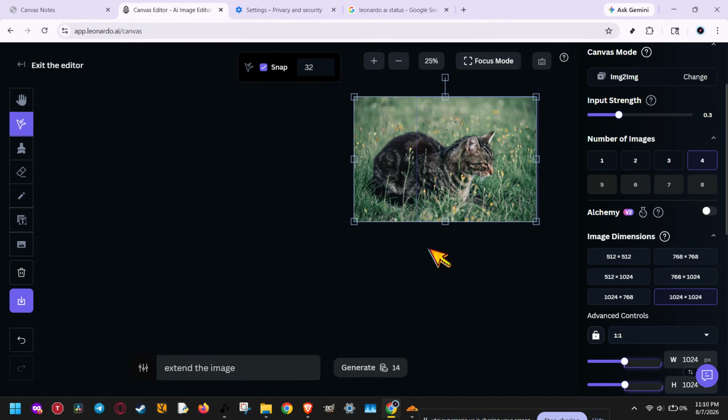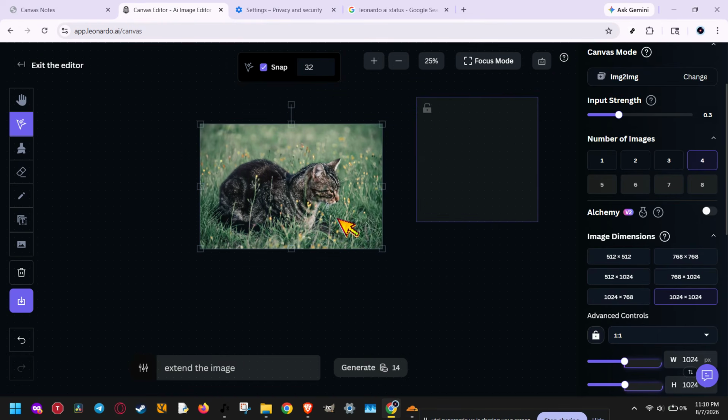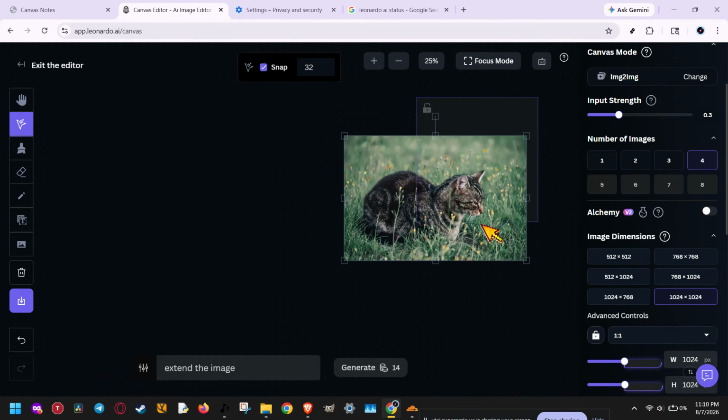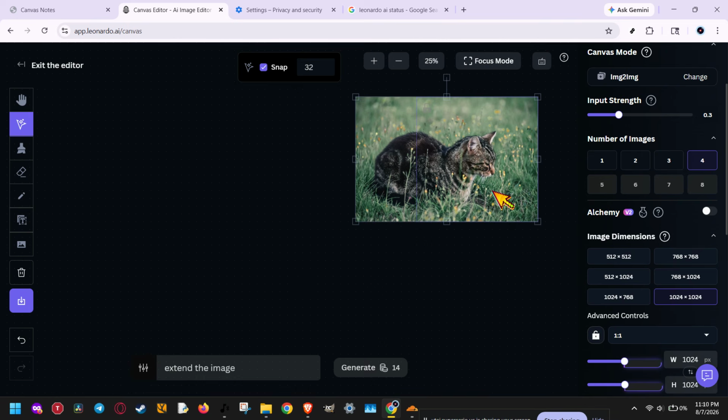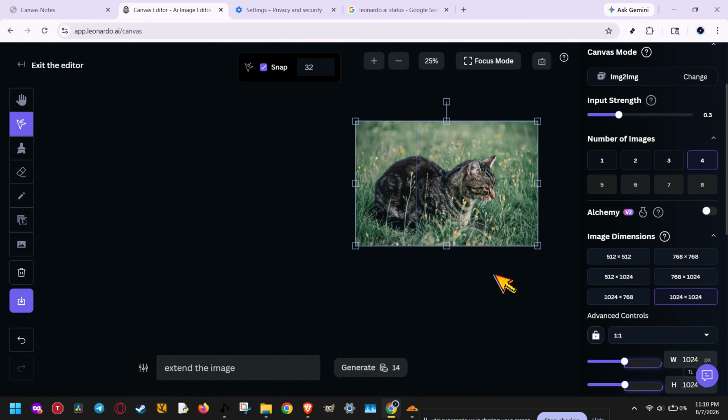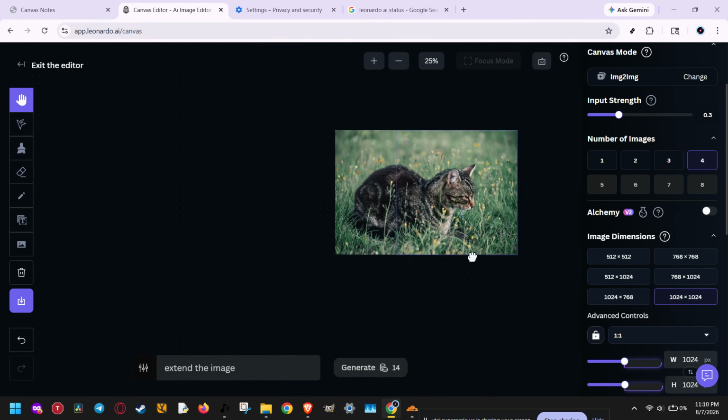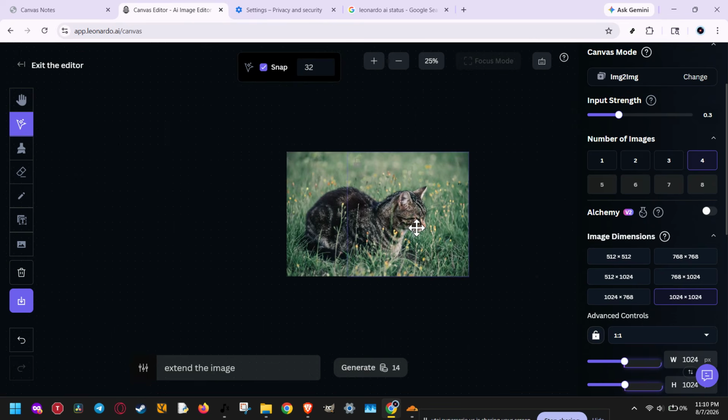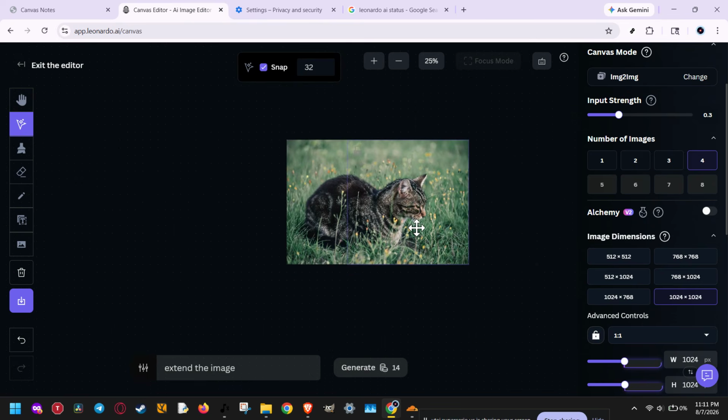One important thing to know here is that anything outside the frame will not be cropped out when you download the image. That means Leonardo AI is resizing the image inside the canvas, not cropping it like a typical crop tool would. So if your image extends beyond the edges, you can still keep the full composition depending on how you set the canvas. This is exactly why this method is great if you want to resize without losing important details.